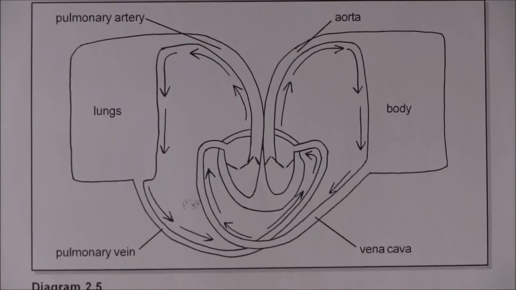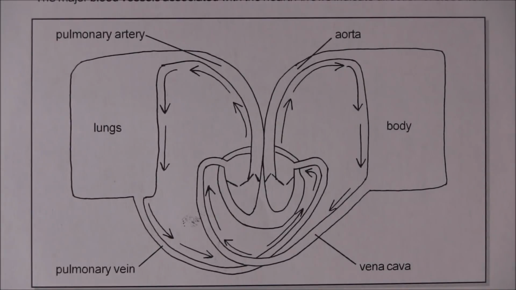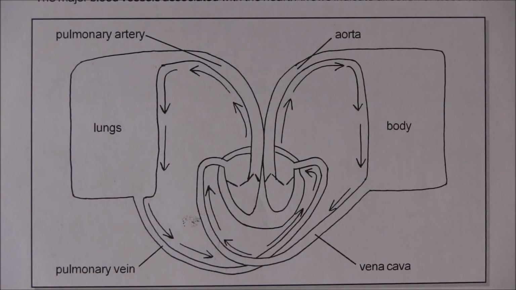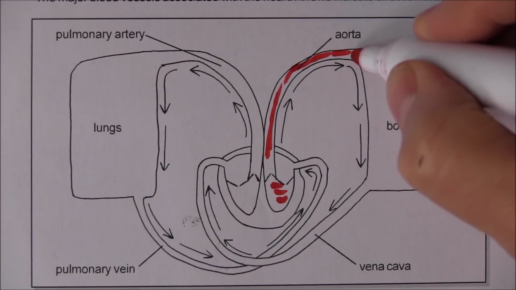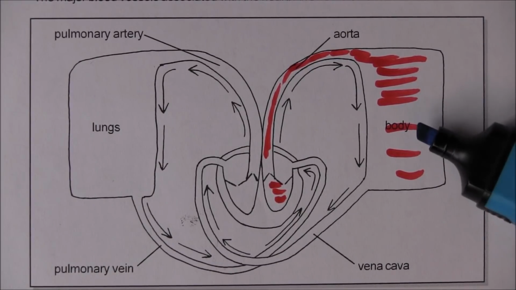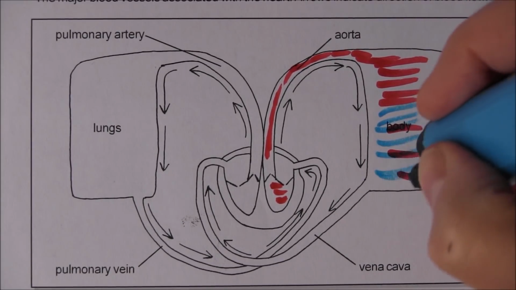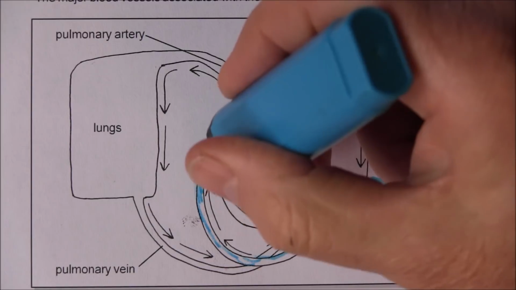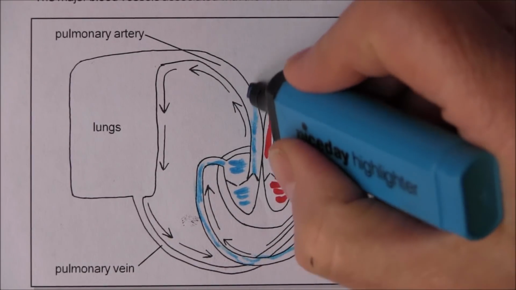And then the other diagram we use quite a lot is this one, and we could have started off with this one because it's a simplified version of all of this one that we've looked at. So what happens here is, let's start in the left ventricle this time, blood from the left ventricle goes through all the systemic arteries into the body, all parts of the body. That includes the brain, the big toe, the kidney, the liver, the gastrointestinal tract, everything. Blood is deoxygenated, collects carbon dioxide, goes back via the systemic veins to the inferior and superior vena cava, into the right atrium, through to the right ventricle, out to the lungs.